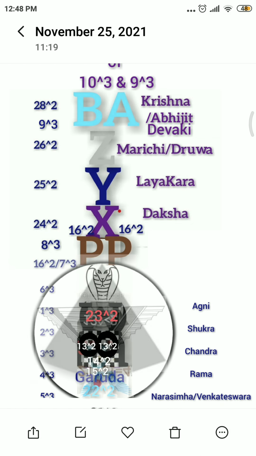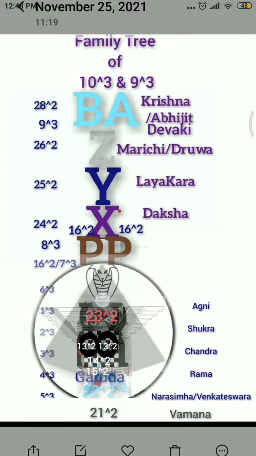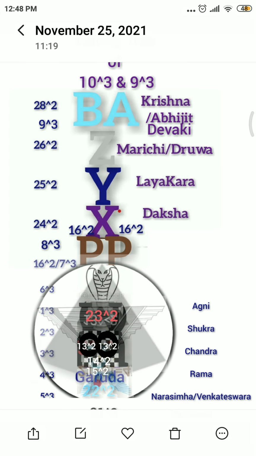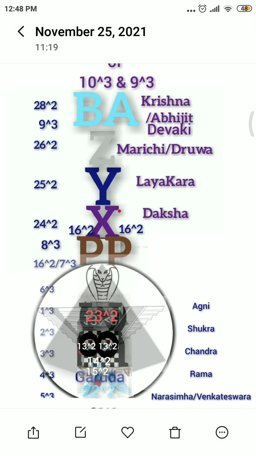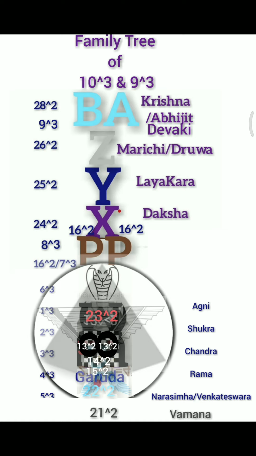From 12 to 1 squared, this is the basic patala. This is patala from here to here. I mean, not patala, our middle world, followed by Mahatala, Patala, and all. This is Patala basically. He lives in Patala. So the other figures, 9 cube is of course Saraswati, or 27 squared.